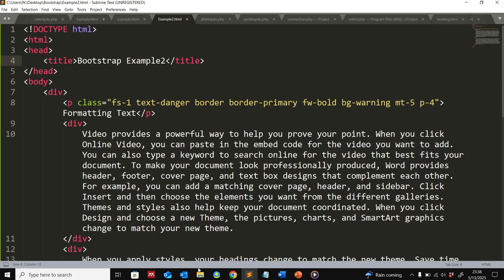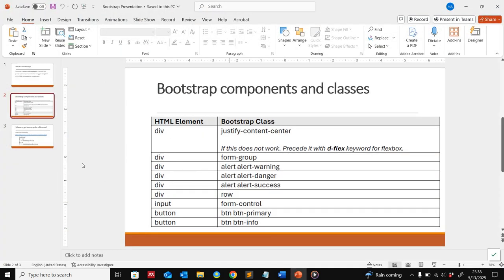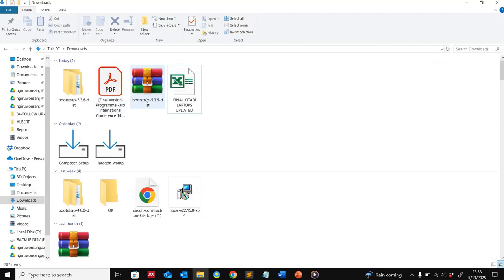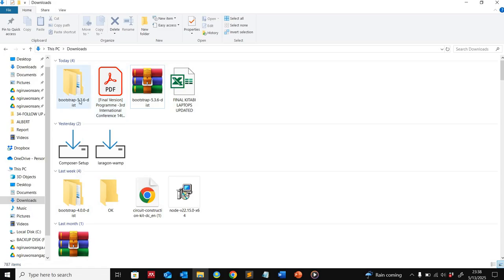You remember the link which you use to get Bootstrap. You go under compile the CSS and JavaScript, then you click on download. When you download, you will find this zipped folder which you need to unzip. Simply right click, extract it to the name of the folder.